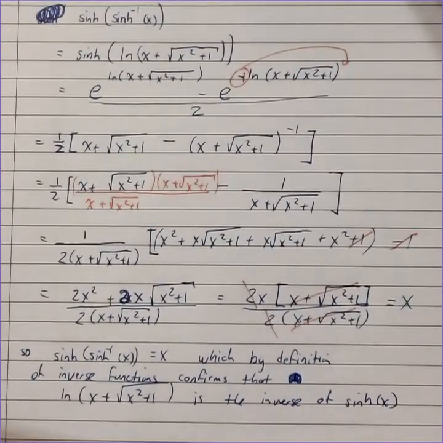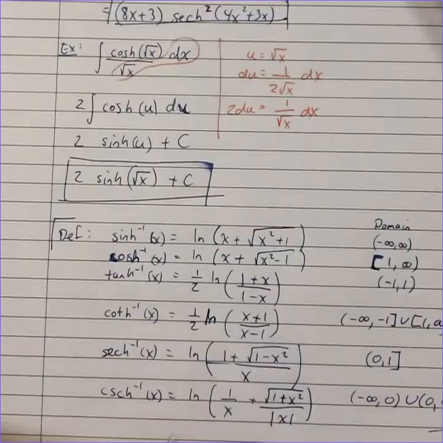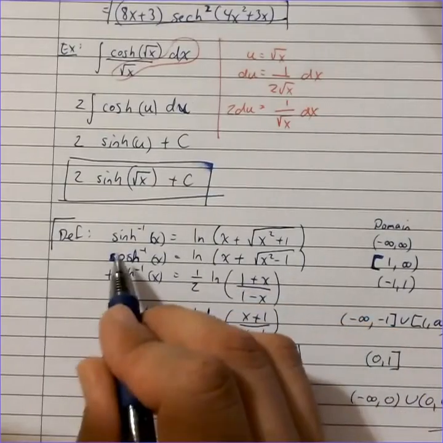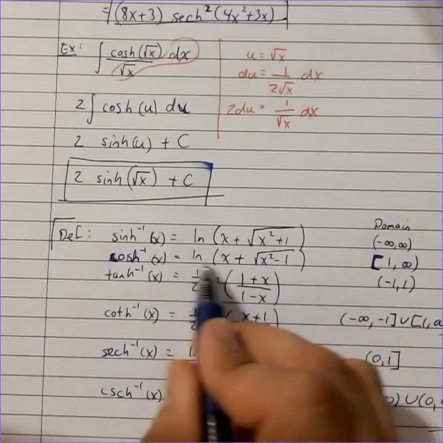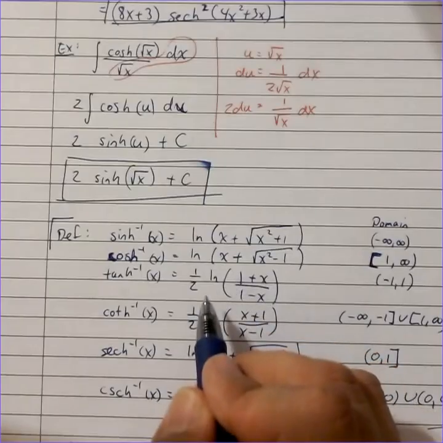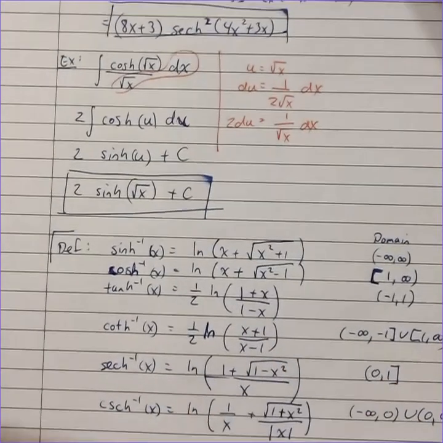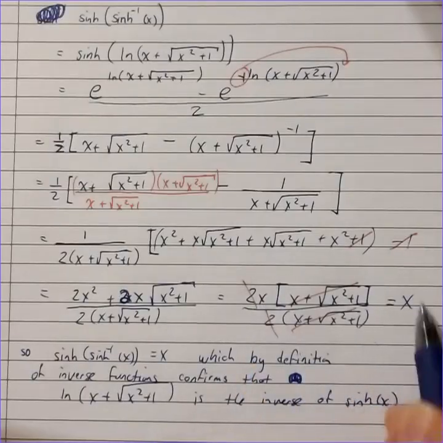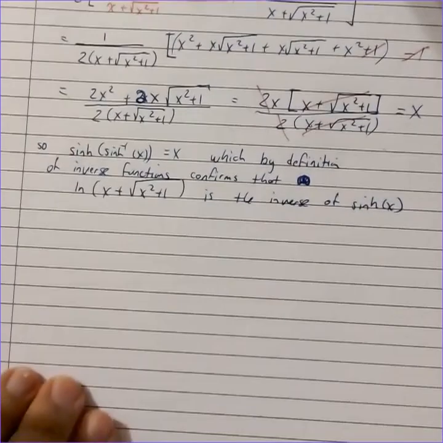Again, this doesn't show you how this was developed. That can be done. In fact, it's strictly algebraic. The procedure of going through that is just very, very messy. Incidentally, you can do the same procedure to confirm that any of these are true. You could take this and plug it into the hyperbolic cosine, or into the hyperbolic tangent, and really any of these. In the end, they'll all give you just the identity function. They'll all give you x. So that would confirm that all of them are correct.